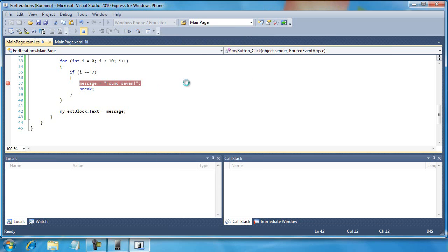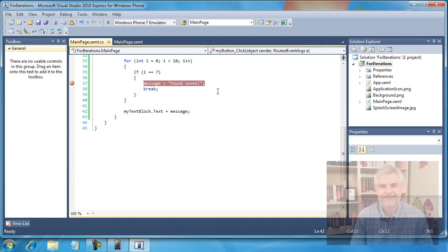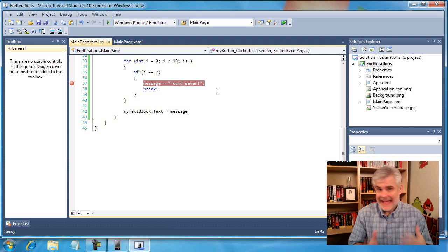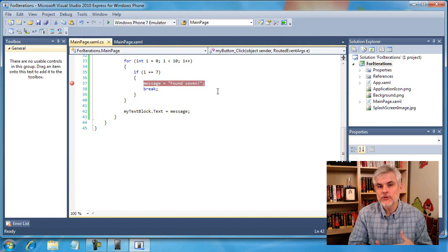So I wanted you to be aware of the benefit of the break statement to prematurely break out of a loop when we have met the condition that we're looking for. So a for iteration has its utility. However, more importantly is the notion that there are C# commands like the for loop that allow us to iterate through a group of things and evaluate them.